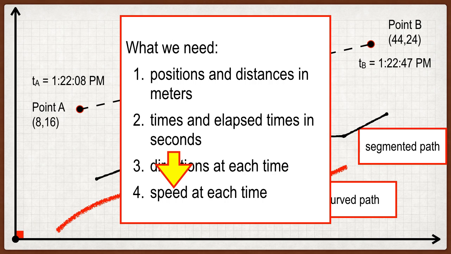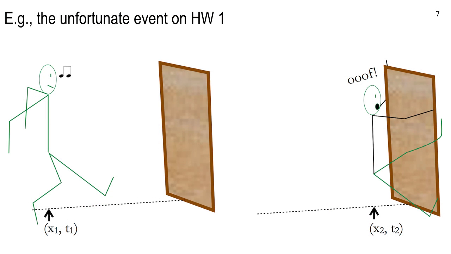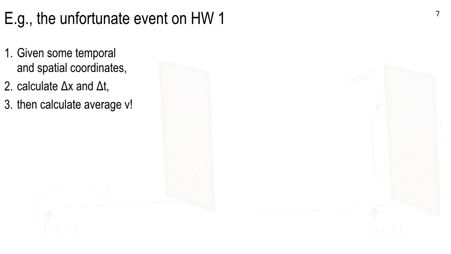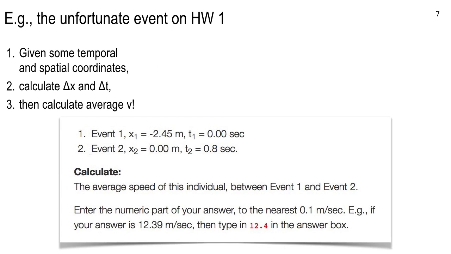I want to go over one of the homework problems with you so that we can reinforce some of the things. I noticed in discussions that there were some students asking me what do you do about this, what's the formula, how do you do this formula for these problems? Let's take a look at this one. This is a guy that walks into a door. I've specified it very carefully with an X coordinate and a T coordinate for both events. The basic task was, given some temporal and spatial coordinates, calculate delta X from the spatial coordinates, calculate delta T from the temporal coordinates, and then calculate the average speed.